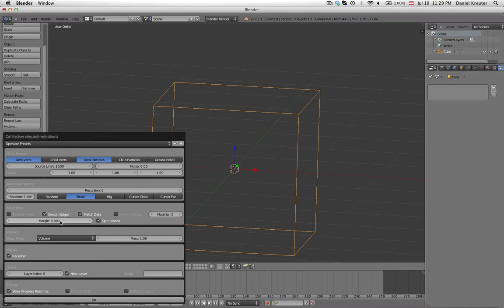Okay, now we also have things like smooth. This one is another value that matters a lot. This is the margin between the pieces. If it is 0, the simulation wouldn't work well.